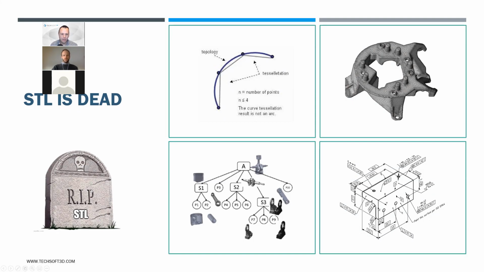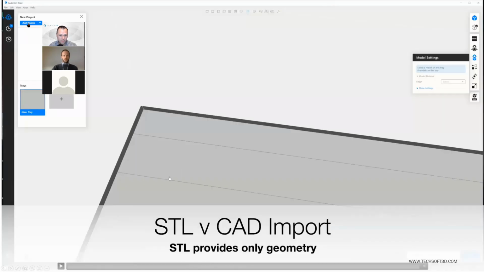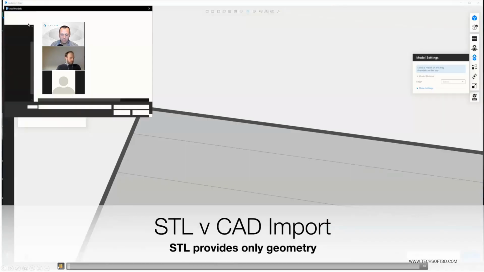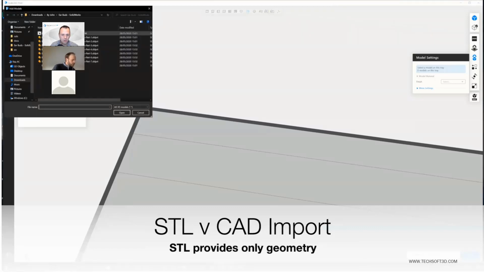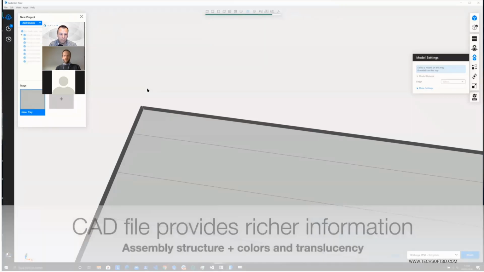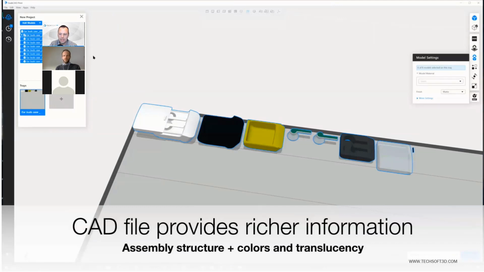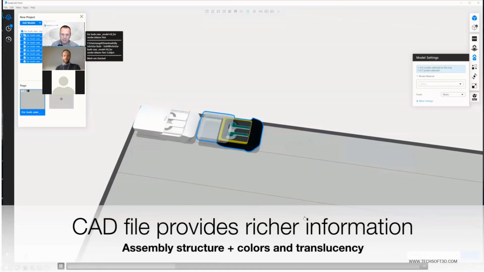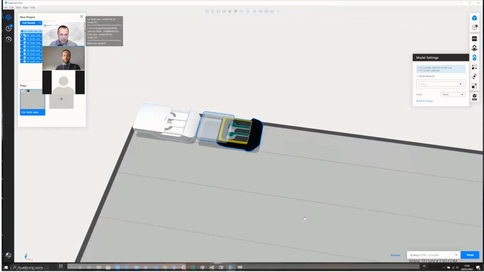Well, what do we do then? What's better? Well, what's better is going to the original CAD file. So here's a quick video of GrabCAD Print. And we're going to load both an STL file for some earbuds and their containing case, as well as the SolidWorks assembly. So using CAD import, we do import the STL file, that collection of triangles, as well as we load directly in. There's no export step to STL, but we load directly in the SolidWorks assembly. And you can see each of those individual pieces in the assembly disassembled and reassembled.